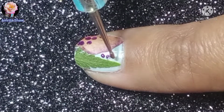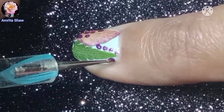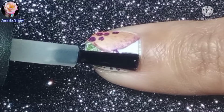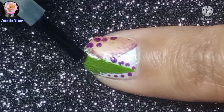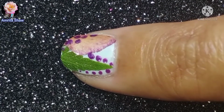I have also used this Nastasia petal on my little finger, which has a tiny nail because it broke. And after finishing off the design, remember to apply a layer of glossy top coat, and after some time apply another layer of glossy top coat so that your manicure stays on for longer.